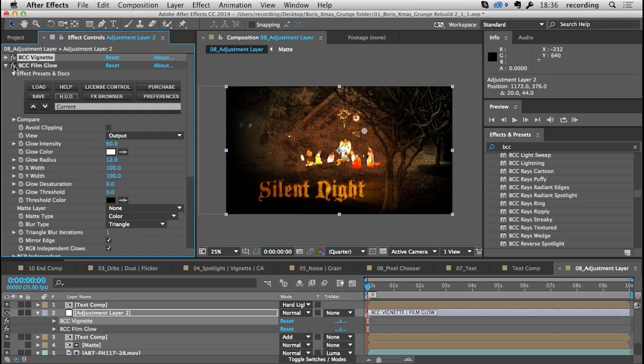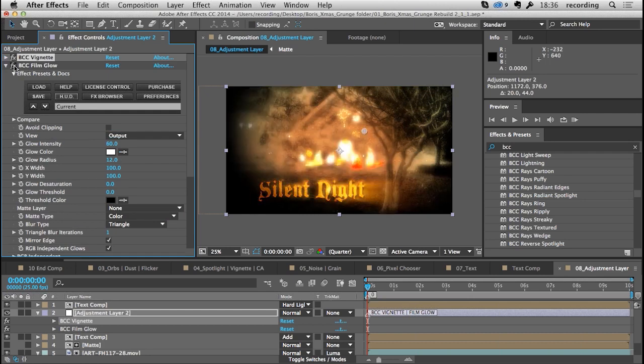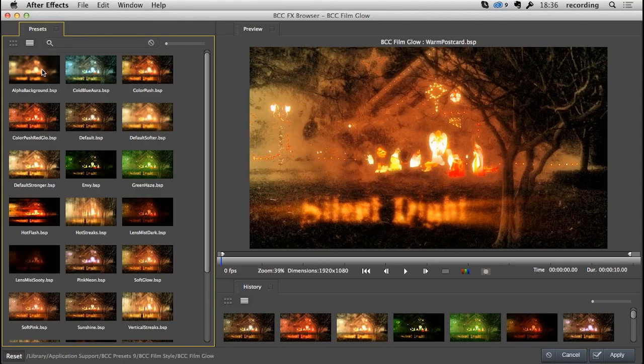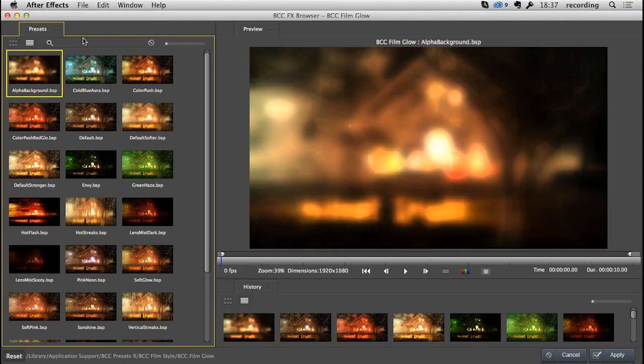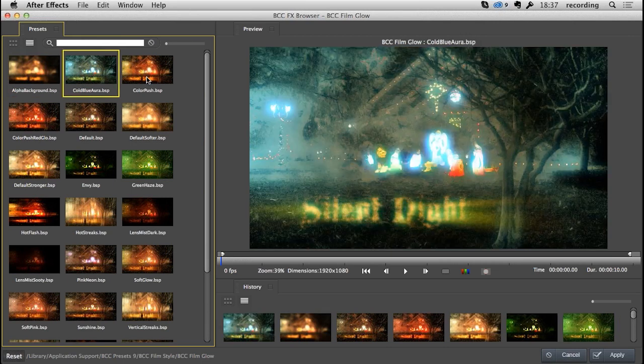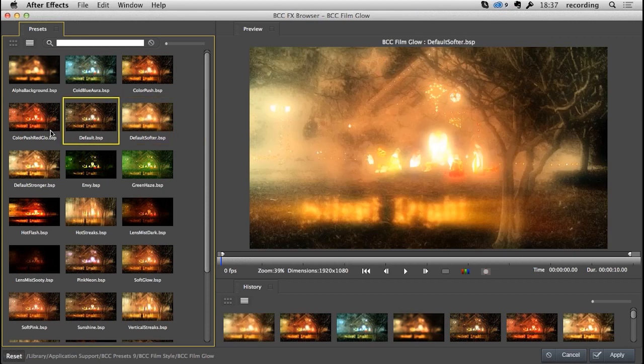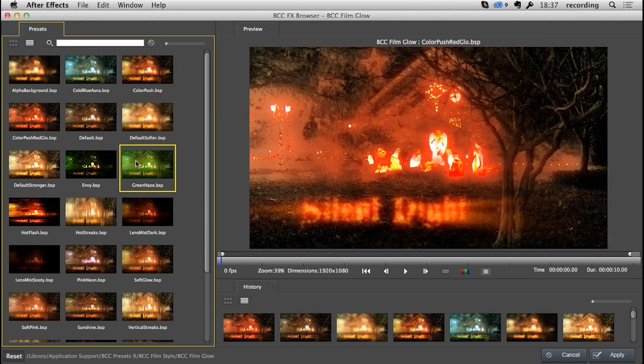And finally, I'm going to put a film glow on. Now, the default for film glow is a wee bit too strong, as we say in Scotland. So what I'm going to do is go into my effects browser, first of all, and use one of the effects as a starting point. There are some great looks in here. By the way, these are all searchable, so you can go through and search for the look that you want. There's some really good kind of scary movie ones in here.